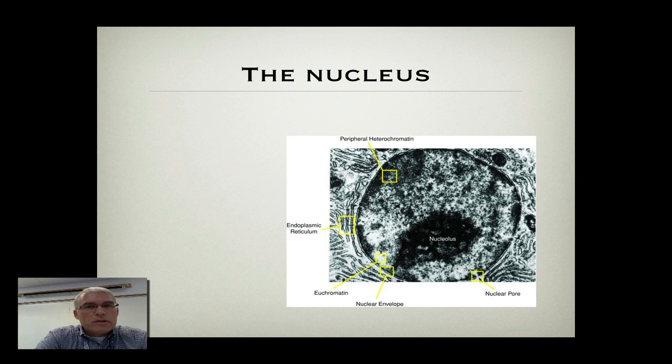Let's start with probably the most familiar part of any cell, going all the way back to probably elementary school, the nucleus. Everybody's heard that the nucleus is the, quote, brain, unquote, of the cell. That's kind of a simplistic way of looking at this. We're going to have to be a little bit more technical here. The nuclei of eukaryote cells are the place where the cell is storing its chromosomes. So you can think of chromosomes as being the genetic library or the genome of a cell. And in addition to being the genetic library, the nucleus is also where ribosomes are manufactured. And we'll talk more about ribosomes in a few minutes.